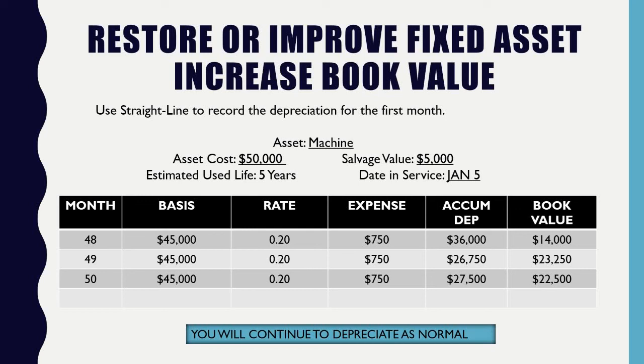So what you have to do moving forward is continue depreciating your fixed asset the way it should be. Okay? So for the 50th month, you're still going to have the same numbers. You're going to depreciate it by $750, and you're just going to continue. But this time, your accumulated value is different, and that's what's going to produce a different book value. So this is the easiest method that you can do that doesn't require you to do too much. Okay? Any questions here? No, we're good. Okay.